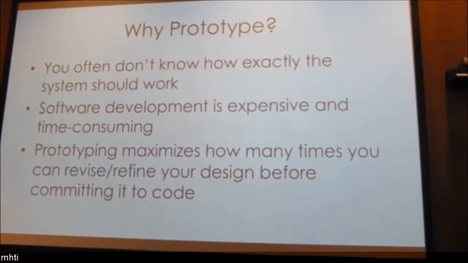The second one, and this one is key in the context of mobile health: software development is expensive and time consuming. It's always more expensive than you think, and it's going to take twice as much time as you think. And twice as much time is the conservative estimate here. So you want to do this only when you know what you're actually building.